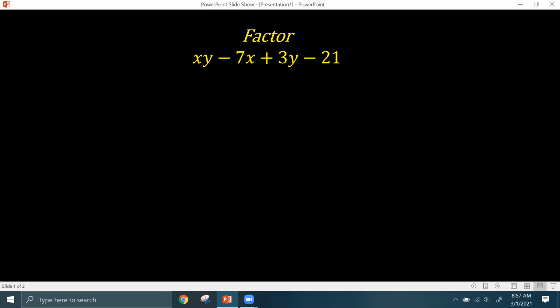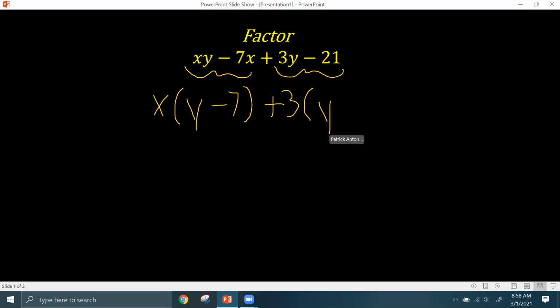So as the name implies, we want to group some of the terms together. So we'll group the first two, and this is typically how you proceed. You want to group two of the terms together. Now, if we group the first two together, you'll notice that they both have a factor of x. So the GCF of those first two is x, so you factor that out and you get y minus 7. And in the second group, you have 3y minus 21. Now, while there's no x there, it has a GCF of positive 3, so you could factor out a positive 3, and you'd have y minus 7.